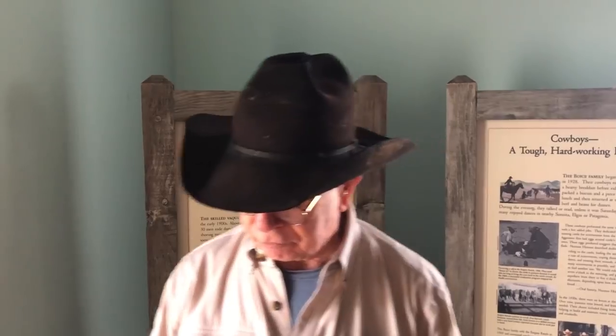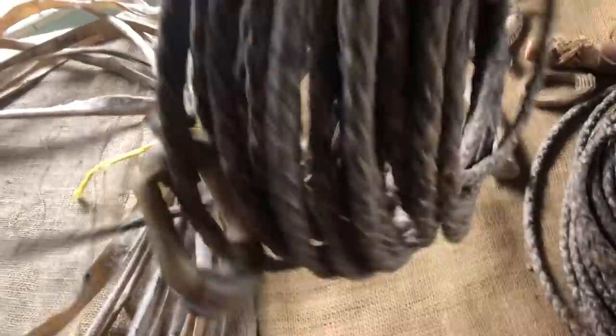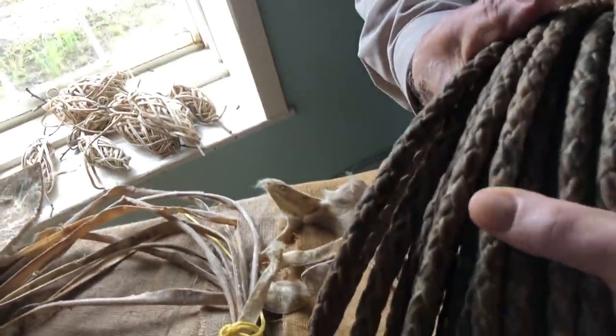But then after I've finished braiding the Riata, I rub in beeswax and sheep tallow, which is usually kidney fat. And you'll feel this here, it's kind of oily. Yeah. And that's definitely a waxy feeling. Yeah, that's more of a preservative.